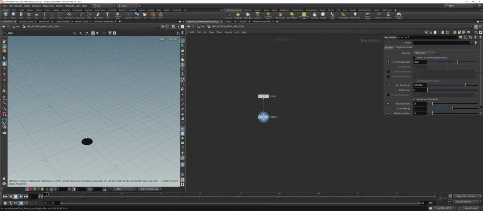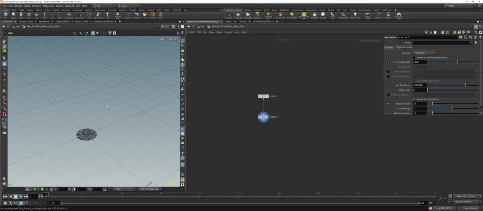Then we need a scatter. So the scatter basically initializes, of course, the points on the surface, but it will also initialize the density and complexity of our fabric, string, structure, etc. later. So if you initialize here like 1,000 points, it will be pretty heavy. For example, I will start with 20 points and get rid of the 0 seed here.